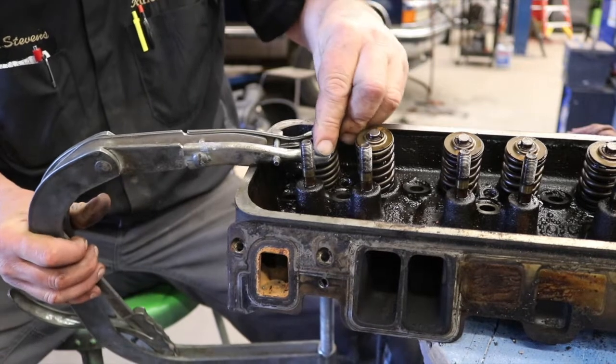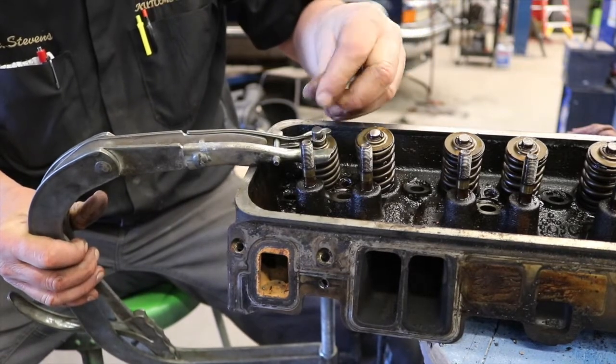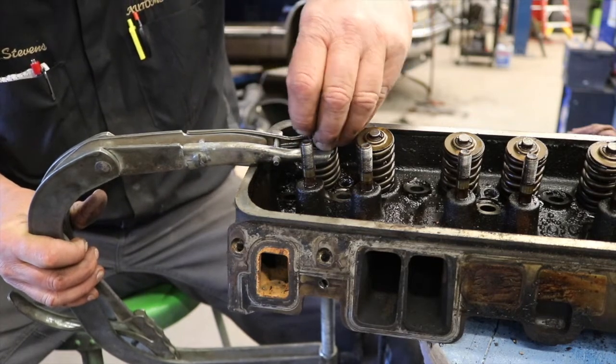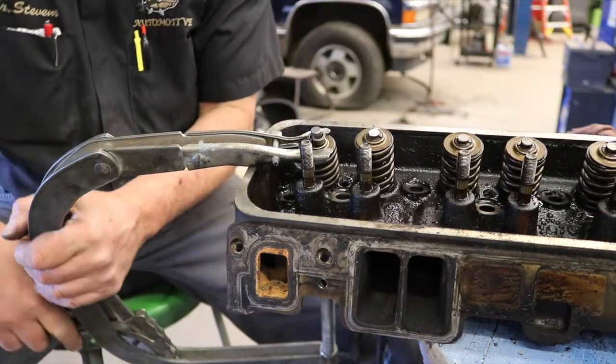Now most of the time you need to put grease on them to hold them in place. We're just doing this one. I think we'll be fine. So if you can't keep them in place, then I would definitely recommend using grease. But I think we're going to be okay.